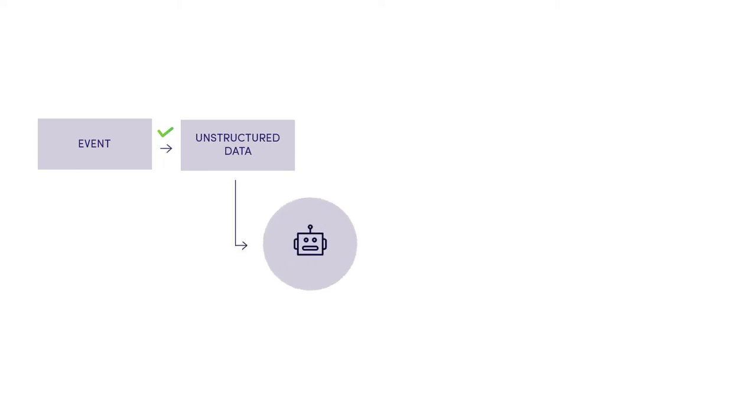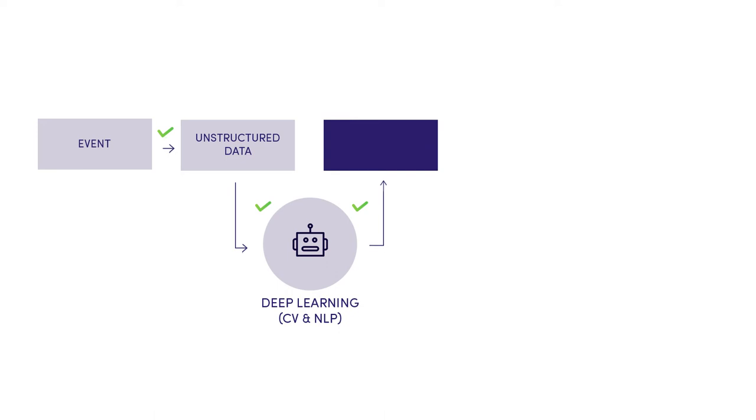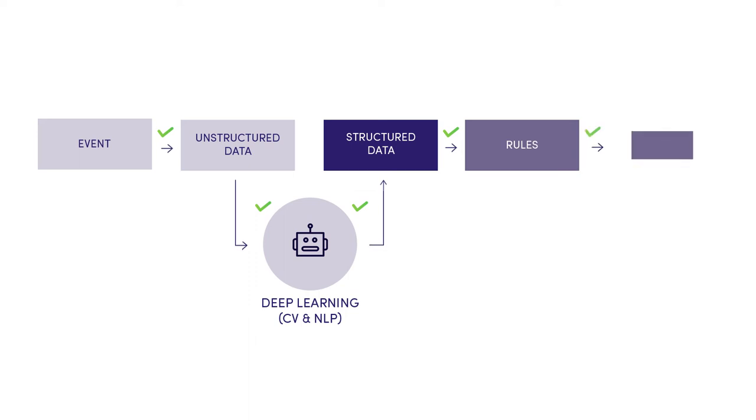Machine learning technologies such as computer vision or natural language processing, or NLP, are able to understand and classify unstructured data points such as images, text, documents, and audio. This unlocks a huge and previously untapped potential for process automation. By drawing upon large amounts of data, in particular, deep learning can arm your business to take over tasks that are commonly regarded as impossible to automate.